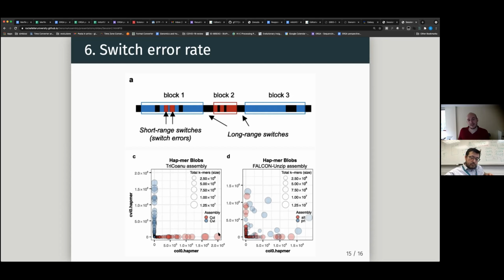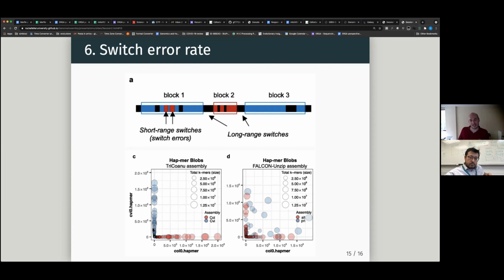And then you ask if they belong to the maternal assembly or the paternal assembly, red and blue. So you color the bubble based on which assembly it belongs to.